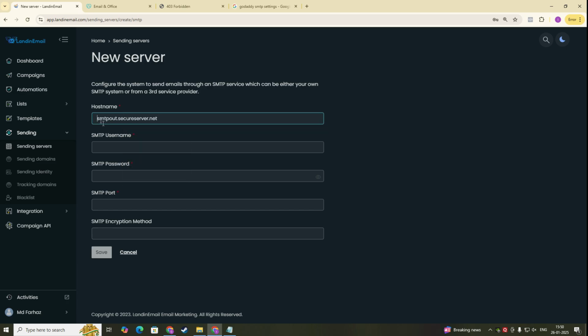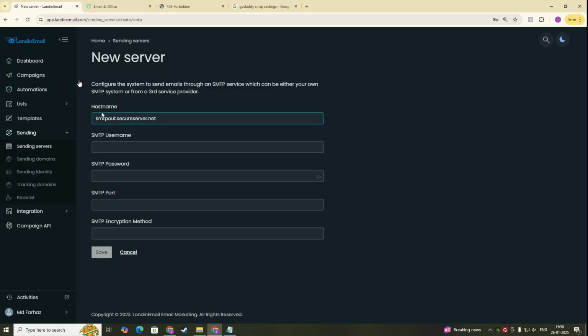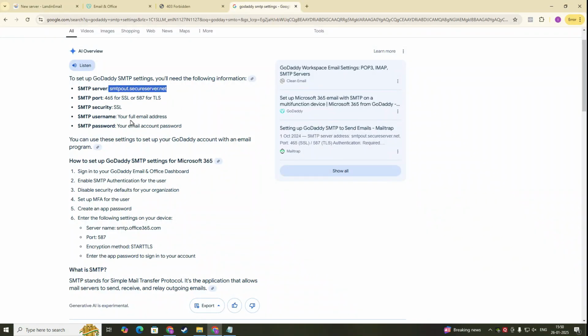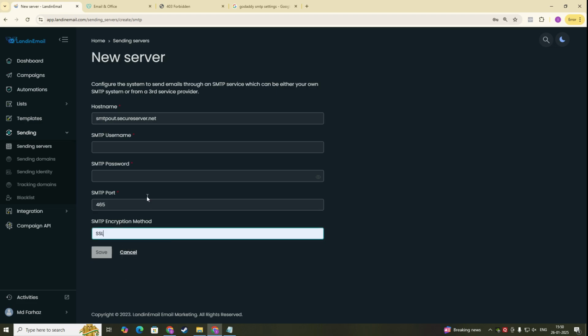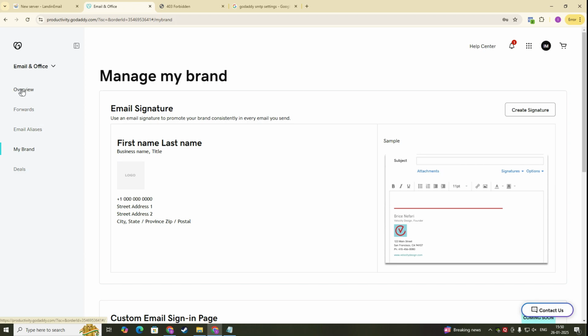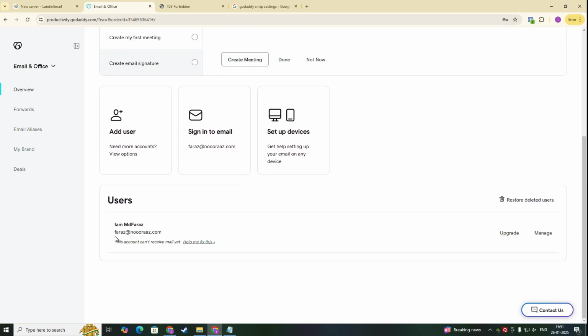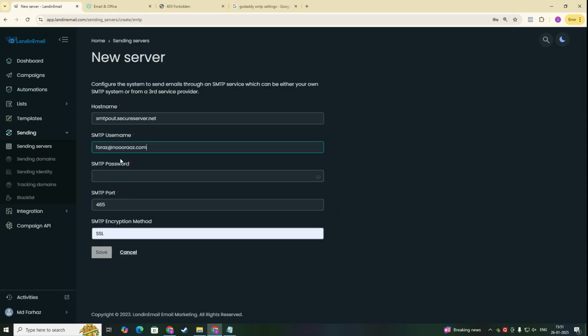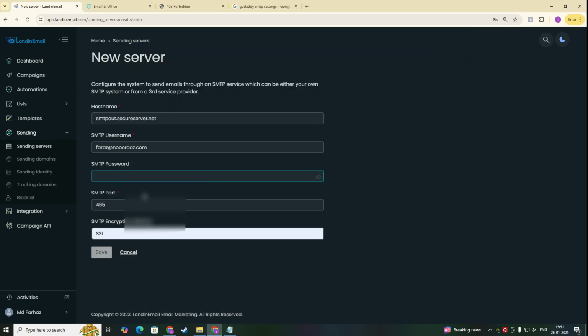Let me just add a new server. Click on new server and we'll select the SMTP. Okay, and we'll choose the port, that is 465, and the encryption method is SSL. The username will be the email ID which we created. Did we create? Yeah, we created.